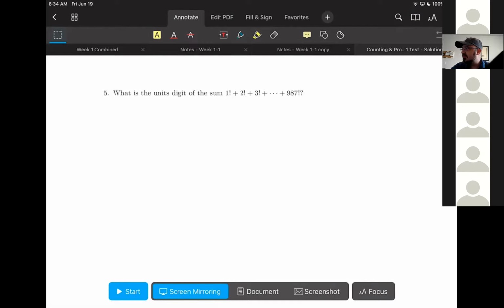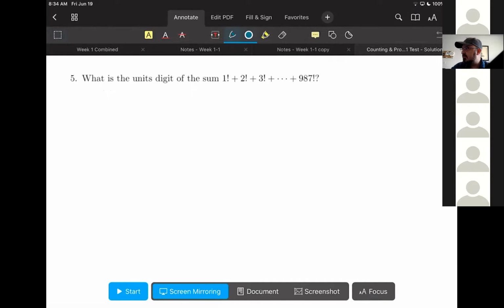And it's definitely very unwieldy to calculate this whole sum. So let's think about how we could do this without actually computing out the sum. And so we could write out a couple of the initial factorials just to see what's happening. So for example, we know 1 factorial is just 1. 2 factorial is 2 times 1, which is 2.